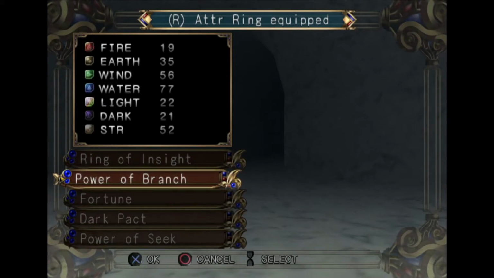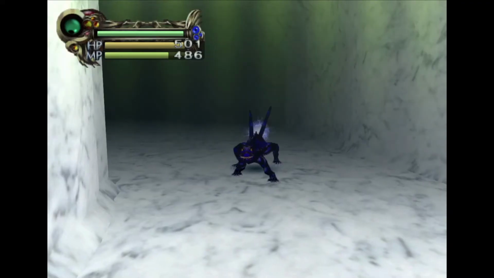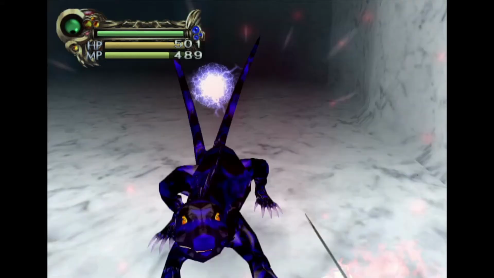okay, Power of Branch has been nice, but Burn Edge, Ghost Sword in Fire, adding to the fire attribute. Yeah, Ice Ball actually builds strength. Oh, so does Ice Trap. Okay. So Ice builds strength, huh? Let's put Floating Bomb on there. We're going to keep Protect, but the reason I did that is to boost my fire attribute. Now my weapon's on fire. Oh great, you're back. That should increase our attack power by a tremendous amount by comparison to what we were doing. It's not going to make us a god or anything, but it's definitely helpful.